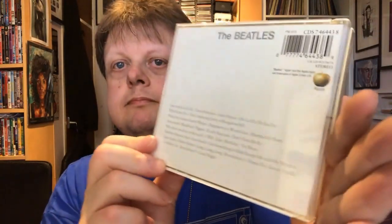And then here's the White Album. So both, or all three, Sgt. Pepper, White Album and Abbey Road, I've got the 50th anniversary box sets. I've unboxed them on this channel. No, I haven't. I didn't unbox Sgt. Pepper because that was before I started properly on the channel, I think. Or did I? I can't remember now if I did or not. Didn't. Don't think I did though. But yeah, so that's that stack.